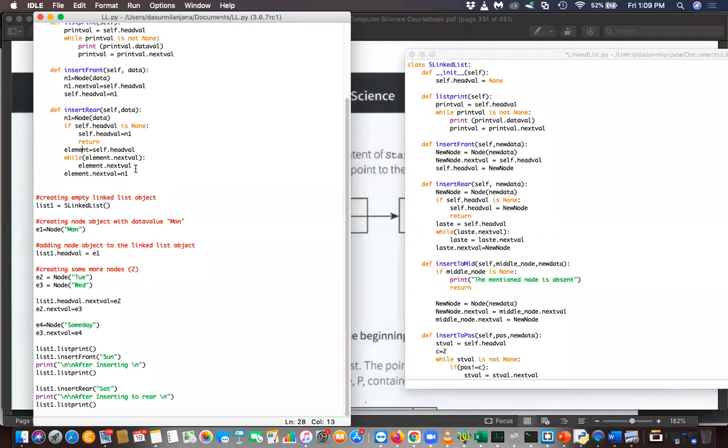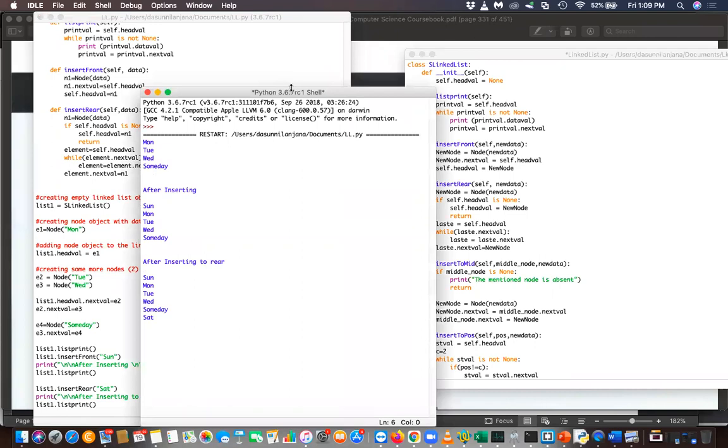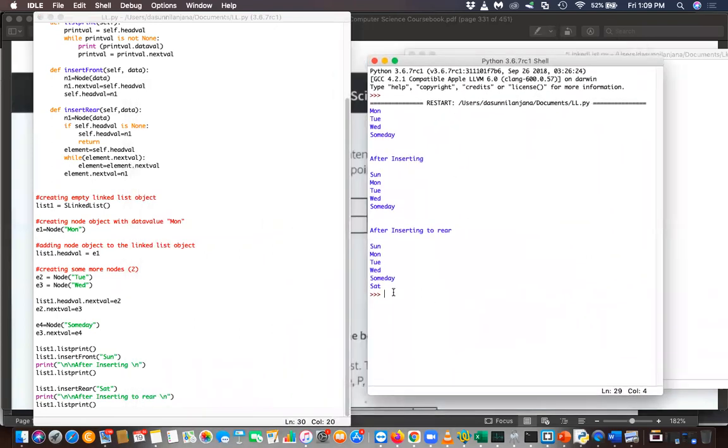Then while element has next value, I have not changed the last element's next value. Element equals the element dot next value, you are moving one by one. Then you can run this and you can see after inserting, Saturday is inserted to the rear.